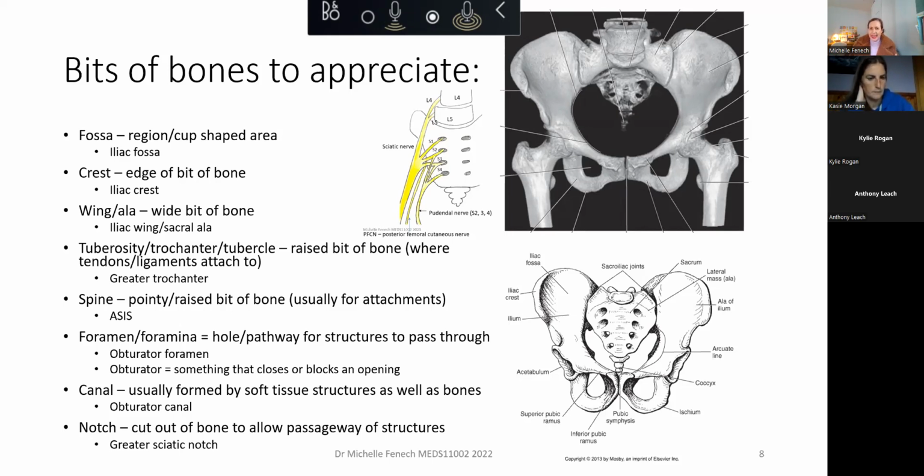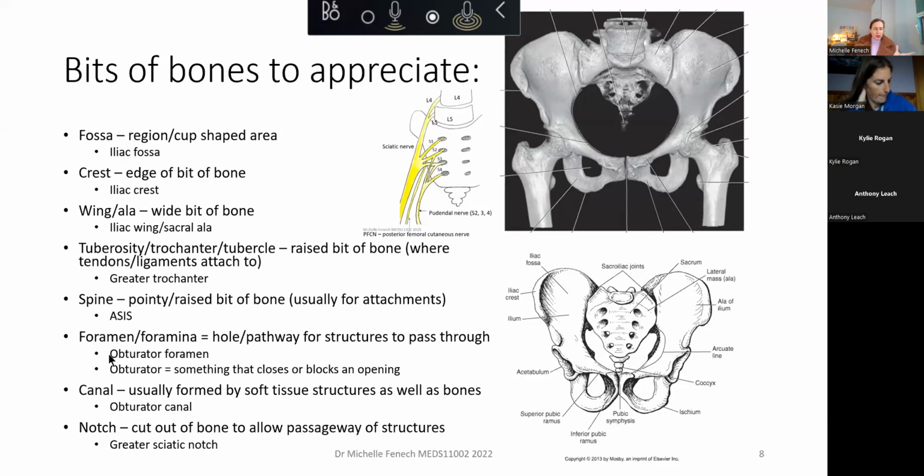We use acronyms. So anterior superior iliac spine, because we've got an anterior inferior iliac spine, and then we've got posterior ones as well. And that thing there is going to be our ischial spine. So you're going to see all of these things labelled in your text, and we will refer to them. We are going to go over these structures again when we do the lower limb, which I think is in week 7. So we will revise this because there's lots of little pointy bits, as you can see.